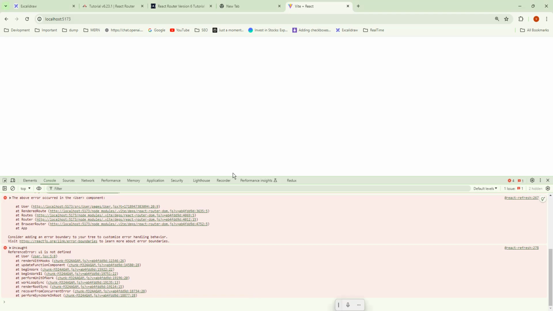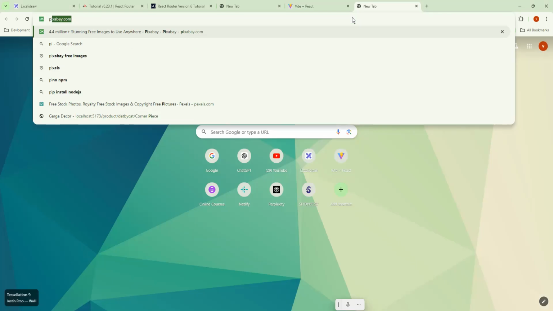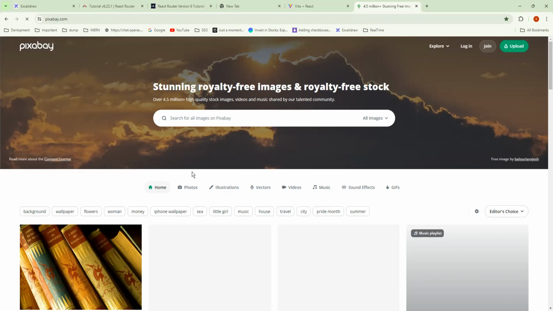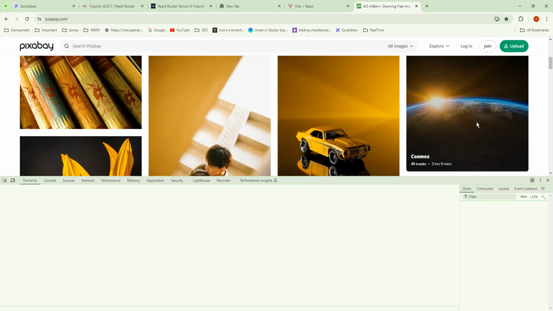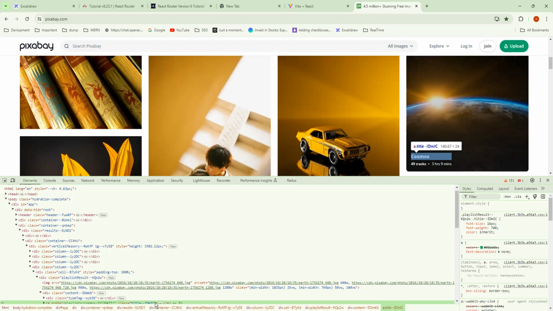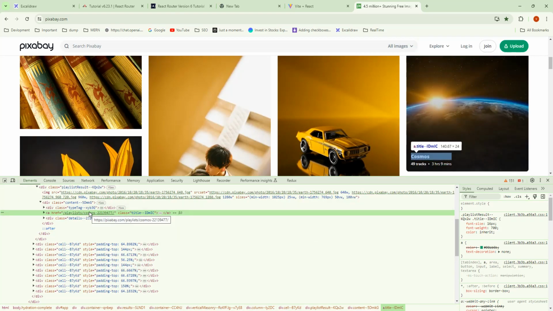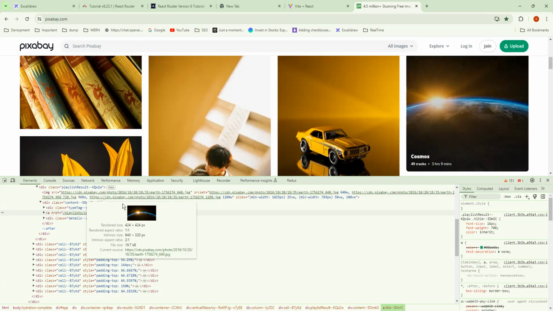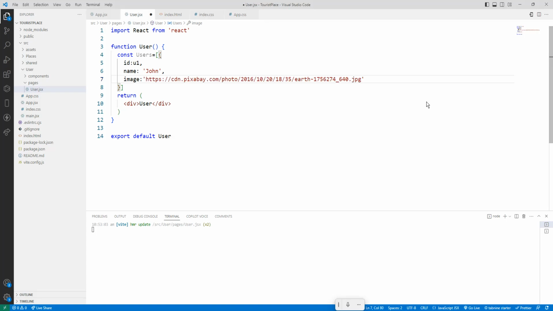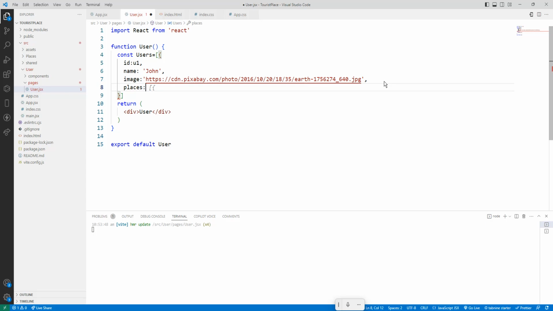From where? I will just go to Pixabay. This one I will take, right click, inspect, Control C. So I will use this image URL and places equals 3.